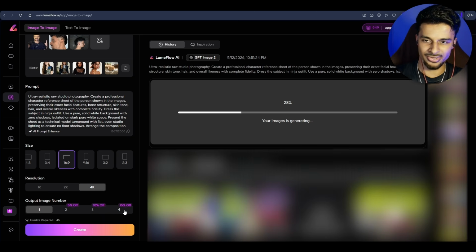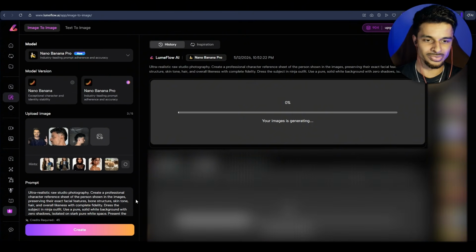You do get a discount on Nano Banana Pro if you do multiple generations for whatever reason, but we're just going to do 1 again, and then we'll wait till we get the results back. But actually, while we're waiting for those results to finish, we can continue on to step 2, which is going to be gathering all the assets that we need to use as references when we're actually generating the thumbnail.